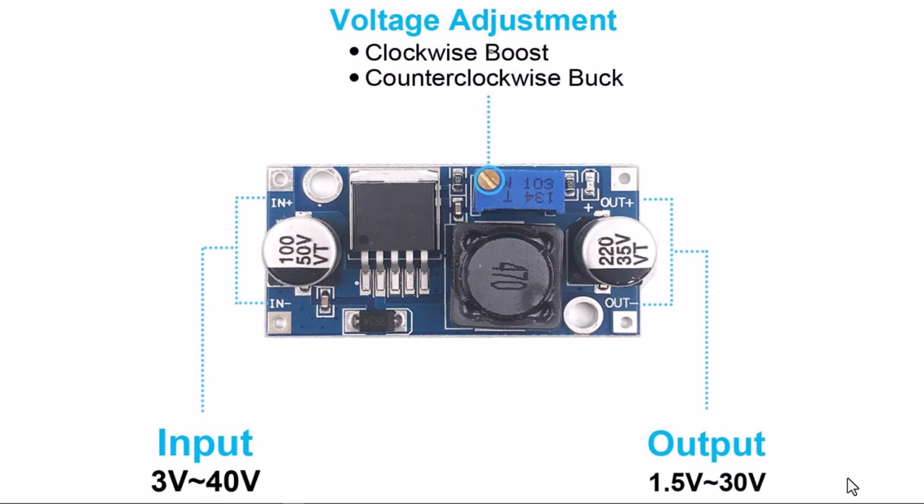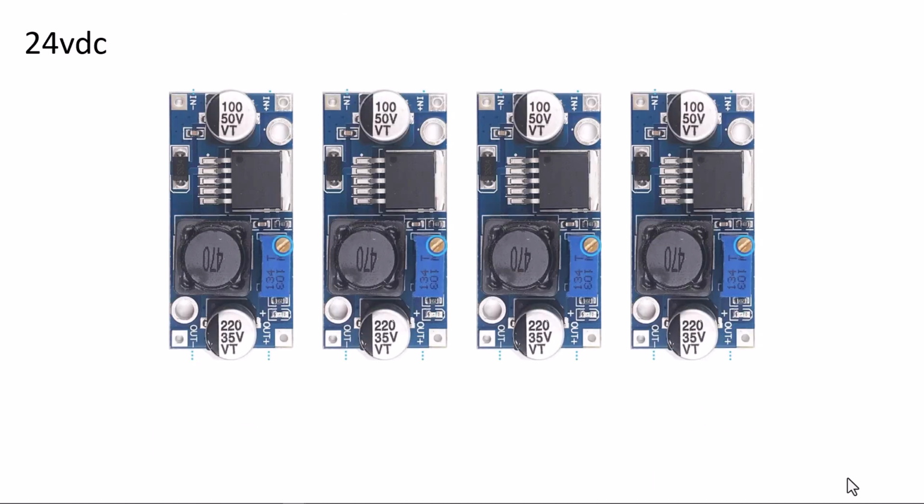We're going to put in 24, and we can get out anywhere from 1.5 to 24, or slightly less than 24. So really, clockwise boost should say clockwise voltage increase, counterclockwise voltage decrease. That's when you're actually bucking. So this bucking circuit bucks the 24 volts in and lowers it for something coming out. This is the $1.50 unit. Okay, so we're going to take 4 of these.